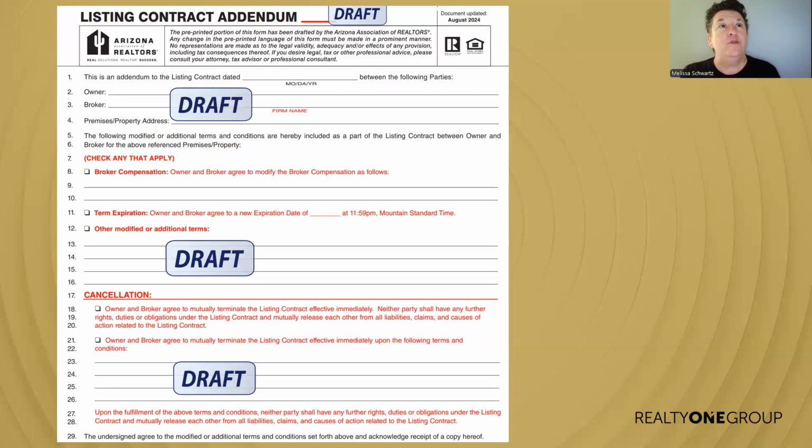If you've taken a listing and it hasn't gone on the MLS yet, and you're modifying the price or terms, use this because it isn't actually on the MLS. So with your sold change form, you're not filling in all the MLS info, and it hasn't changed because you haven't put it on the MLS yet. So this is a better form in that case.